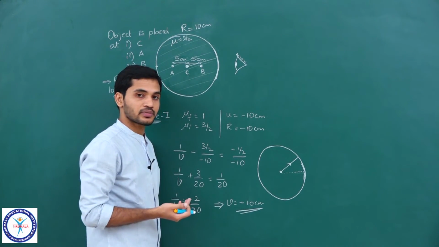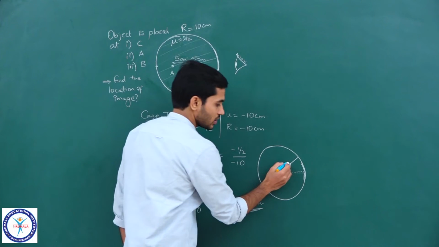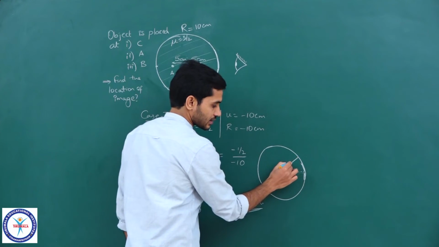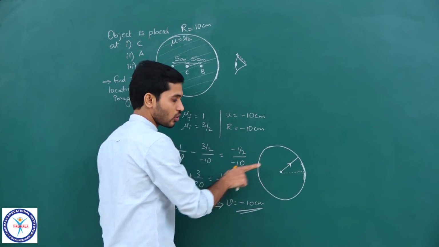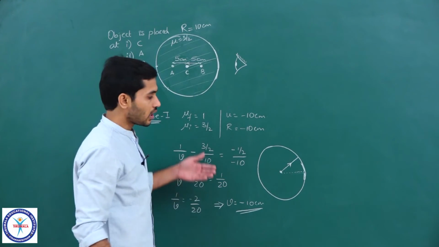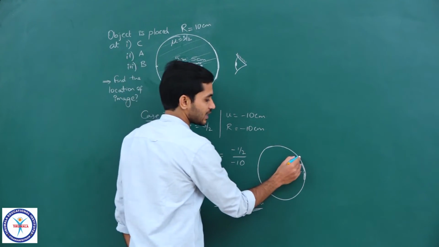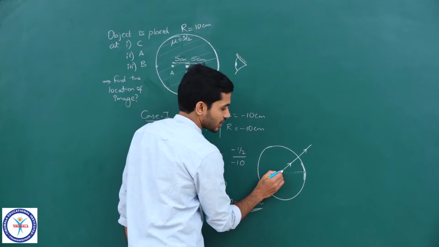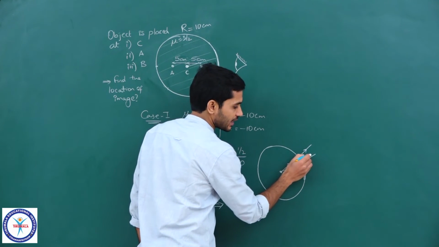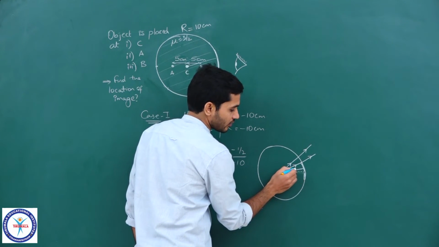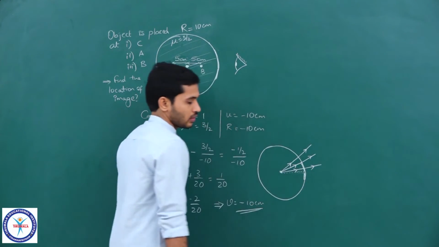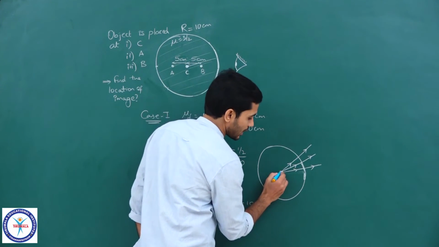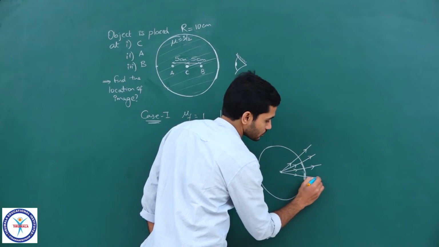Now, why is it happening that way? You can easily understand, because the light ray which is incident is coming from the center, this line will also be the normal. All the light rays coming from the object are along the normal, which basically means that the light rays will just pass through without undergoing any refraction or bending. You can consider any light ray coming from the object, each and every one of those light rays will be along the normal, because the object is at the center, correct. So, that is the idea. Every light ray will appear to come from the center.